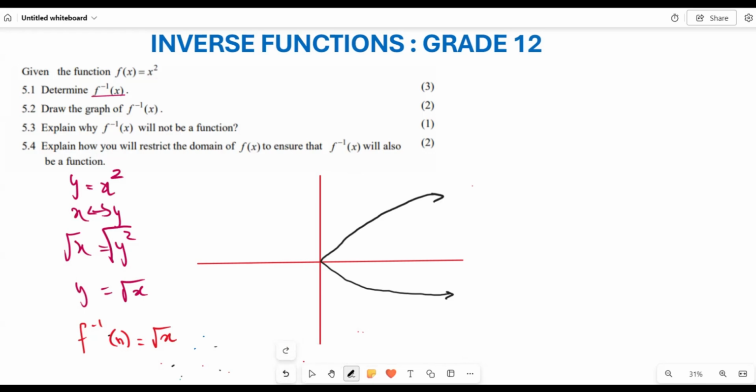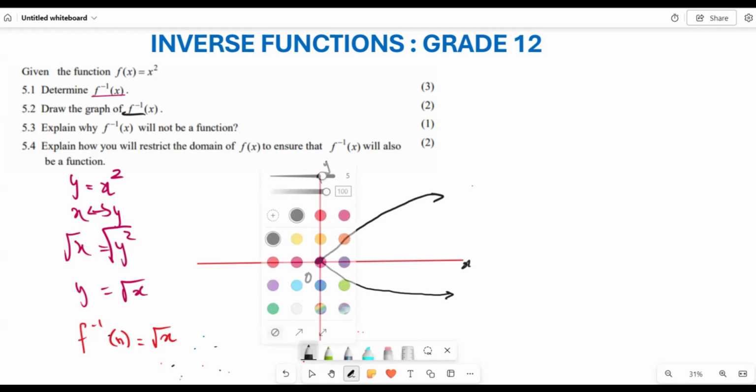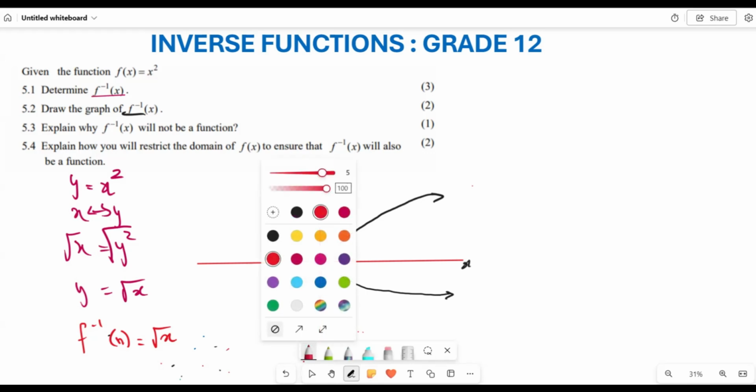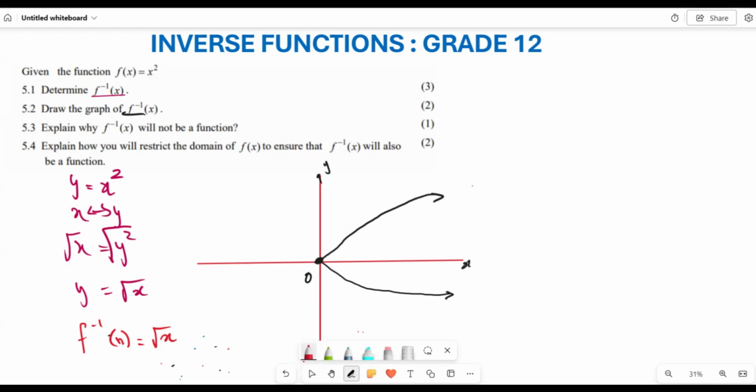Now they are saying, we've drawn this particular function, right? Now, they want us to explain why this is not going to be a function, right? So now, if I may ask you whether this is going to be a function or not, what will be your response, right? Now, remember, this won't be a function, right? They say explain why this will not be a function, right? Because if let's say we had to draw our vertical test line here anywhere, right? Can you see that now for each and every x value, you're having two y values. Are we together, right?